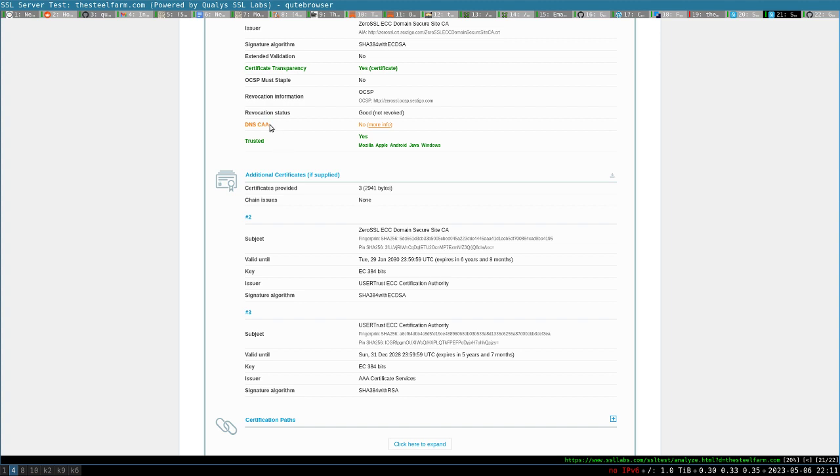We don't have DNS CAA. That's not on the server itself. That's a record you can put in your DNS to basically say only ZeroSSL, in our case, is allowed to make certificates for this domain. It's not a terribly important thing. That's why we're still getting an A+, because who cares if somebody tries to make a certificate from another certificate authority? They're not going to be able to, because they don't have control of the server. If they hacked into the server and got control of it, we'd have bigger concerns than whether they can make a certificate.